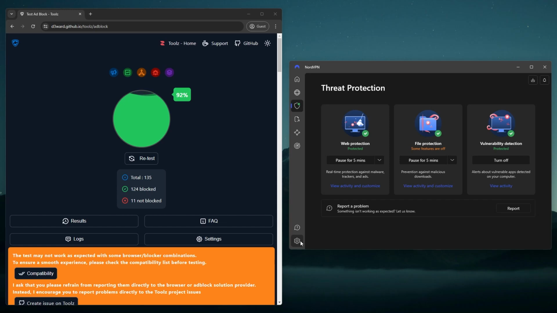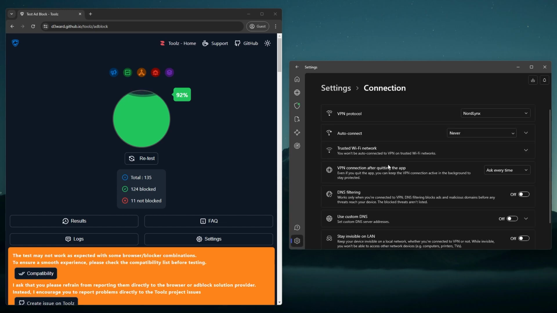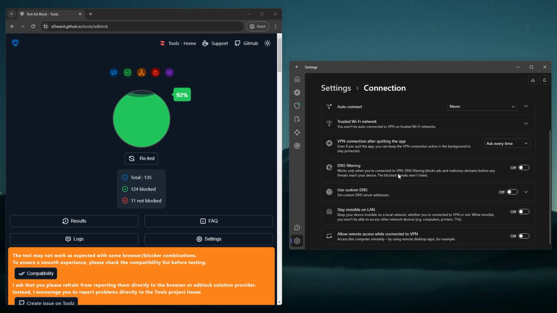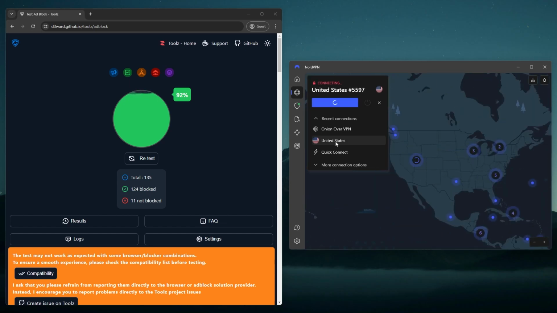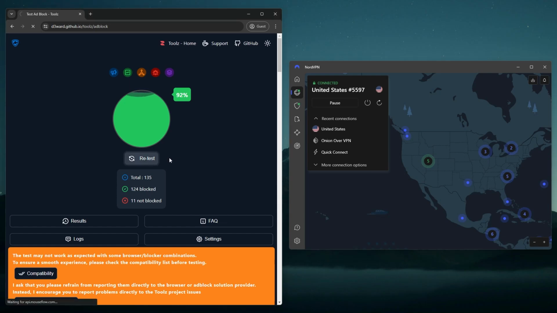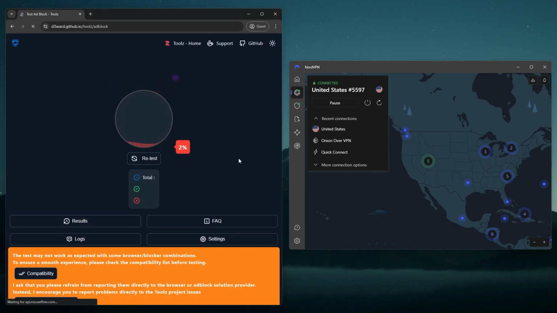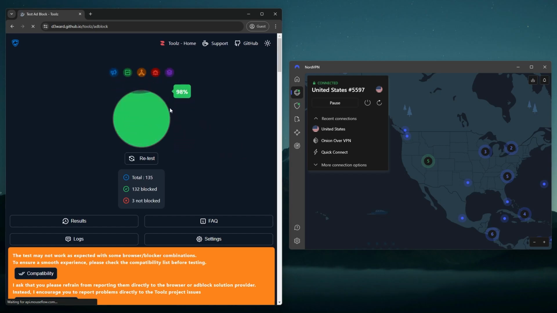So you want to make sure that this is on, and you also want to make sure that the threat protection lite is on as well, because this will also enhance the DNS filtering to block ads when the VPN is on. So I'll wait until this is on, and then I can just go ahead and connect to any country. Let's just go with the most recently used server. Now that I'm connected, let's just give it a refresh and see what happens here. And I suspect we'll get about 98 here, given that we got 94 with Surfshark, and Nord has better ad blocking capabilities. And there we go. We got a 98% with Nord, the highest result of the three, as it blocked 132 ads out of 135. So as far as blocking ads, it seems like NordVPN is the best out of the three.